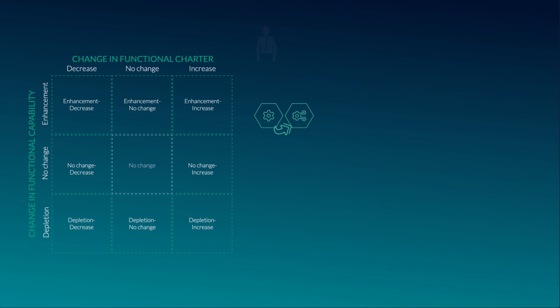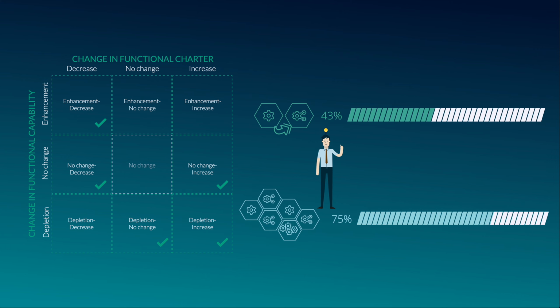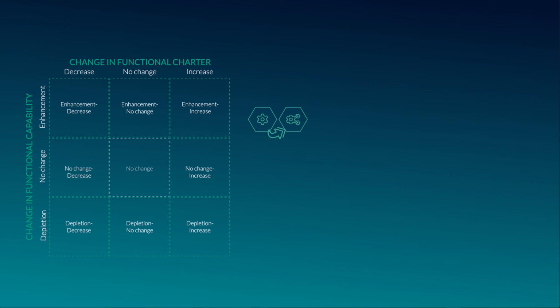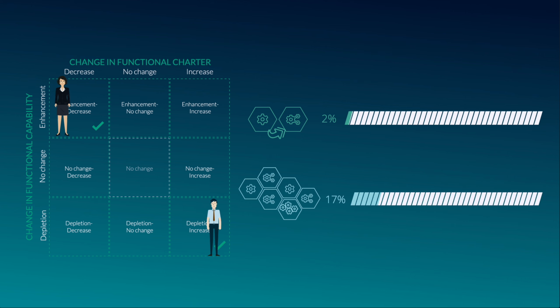Evolutionary configurations, not considered in the general model, represent 43% of the identified paths. Notably, at least one of those configurations occurs in approximately 75% of the subsidiaries. Each of the rarest configurations in the sample represents around 2% of the total sample. At least one of the mixed configurations that are not part of the general model and are generally overlooked in the literature occurs in nearly 17% of the subsidiaries.